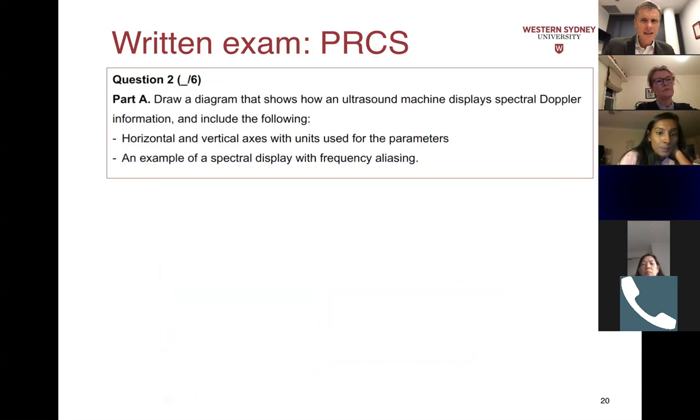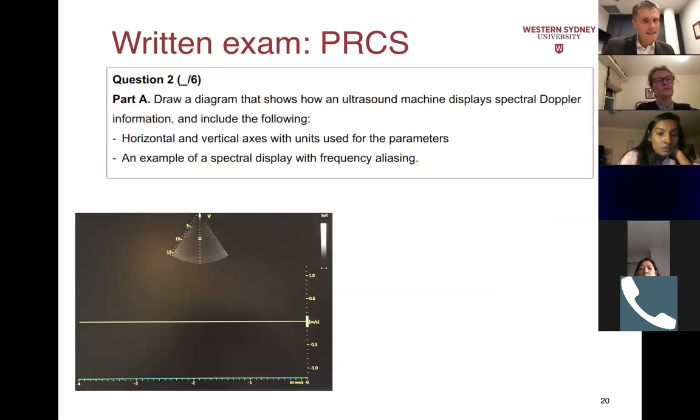Okay. Another one that wasn't answered particularly well, which is from the Practice of Cardiac Sonography written exam, you were asked to indicate what is shown when you're using spectral Doppler on the vertical and horizontal axes. So the horizontal axis on a spectral display indicates time, okay?